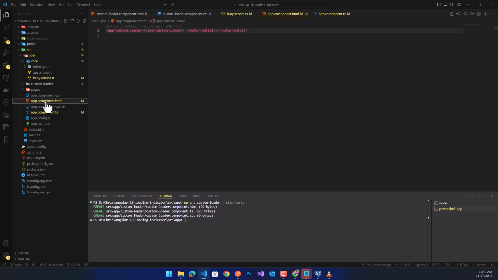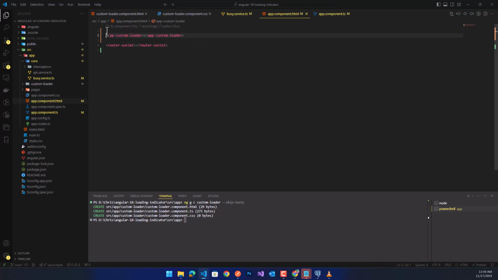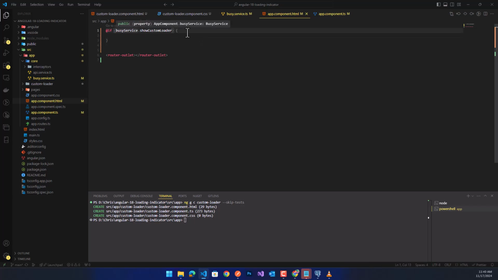We're going to be showing this custom loader whenever the show custom loader value is true. So I'm going to say @if, and I'm going to use this snippet. I'm going to say busyService.showCustomLoader, and in this case it is going to be wrapped inside so as to accommodate the changes.